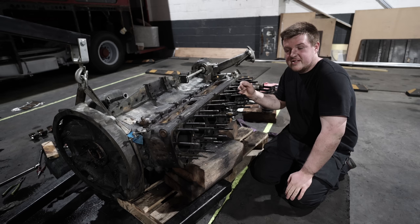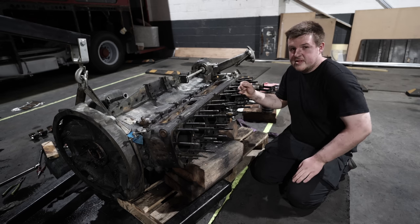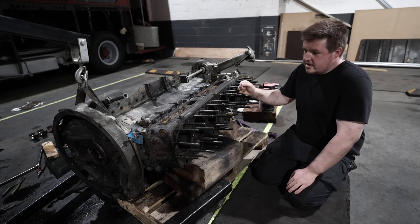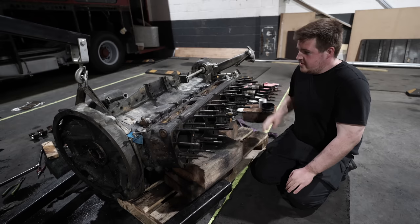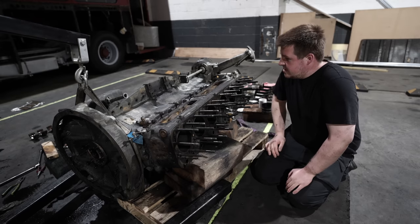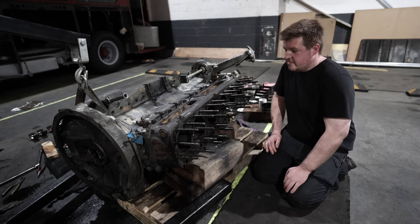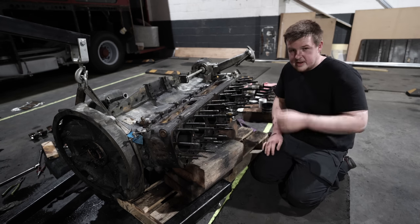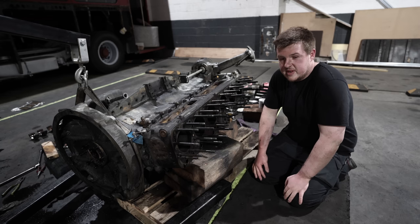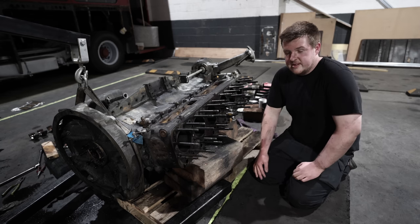That's all the pistons out of the engine, and we have found a little bit of damage and some wear that we will show you. So the next job to do is stand it up, and we're going to take the barrel off the crankcase and see where we go from there. Now the plan probably is to have these machined out and to put oversized pistons in to sort our problems out, but we'll show you the broken rings.